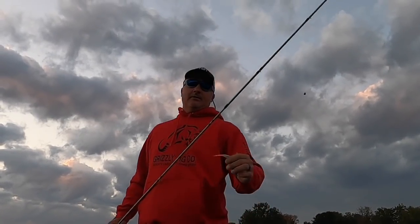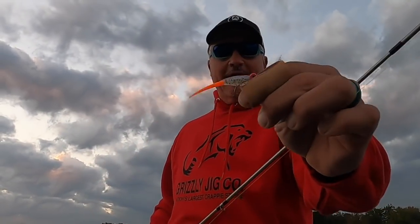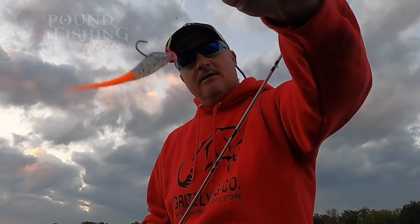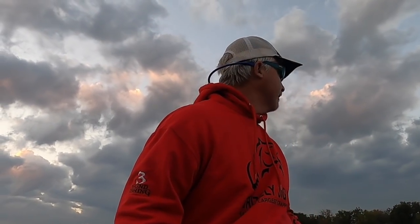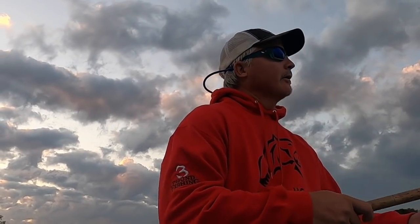We're going to be starting with Mississippi Hippie with a pink three pound fishing tackle head. Let me get that on my Bandito right there. I noticed that there was a package in there that had 'three pound fishing' on it as if that's the name of it, so we're definitely going to be trying that one out. We're going to give this guy a rip here and then we're going to go to that.